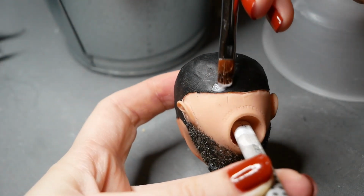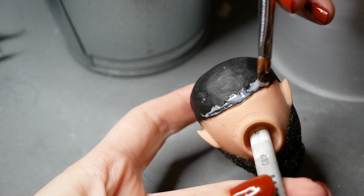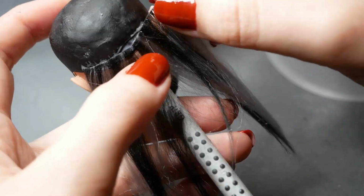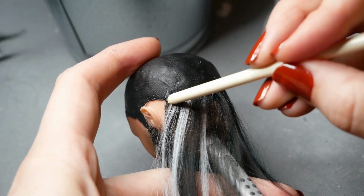I ended up using just wefts with 25% grey or white hair and pure black ones, and glued them one after another. First black and grey, then just black, then black and white, again black, etc.